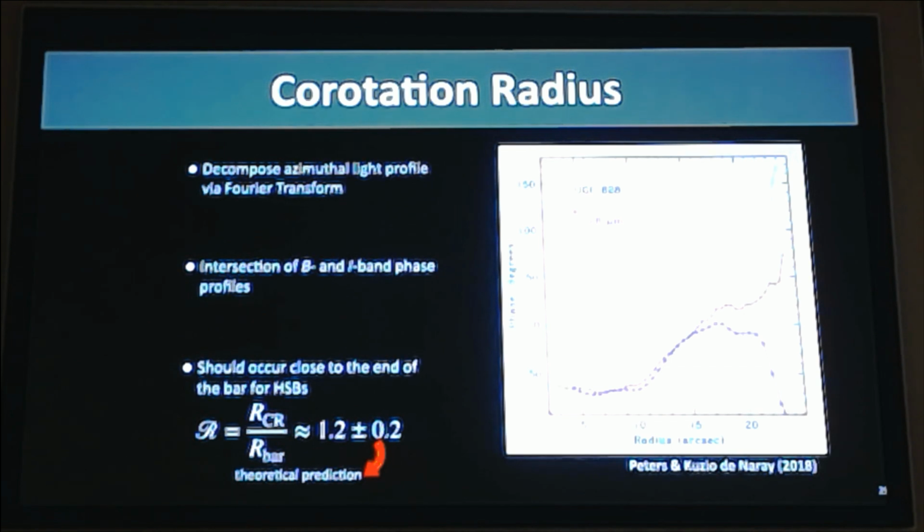However, literature works have used the previous methods, like that radius of maximum eccentricity, etc., which we've just shown are not exactly trustworthy for LSBs. When we use our azimuthal method and we visually plot the bar length on the image, we find the bar is actually closer to 12 or 13 arc seconds. That means then that, 15 over 12, we have a fast bar in a low surface brightness galaxy.